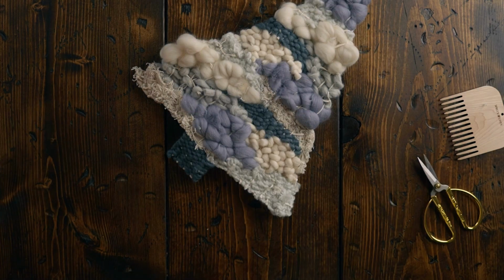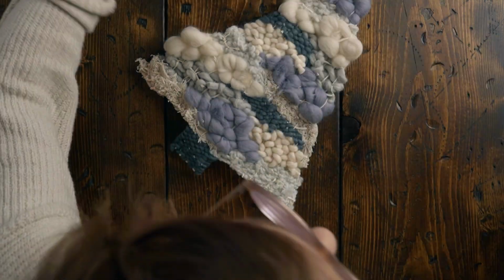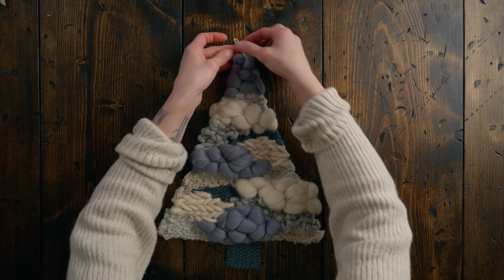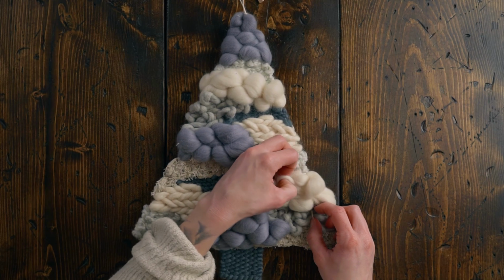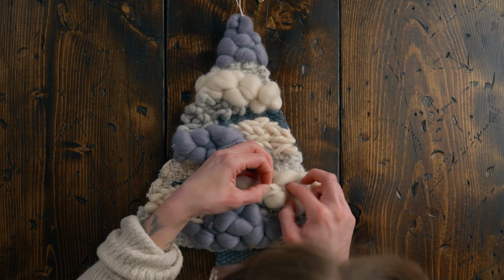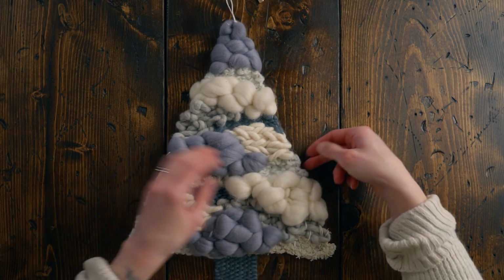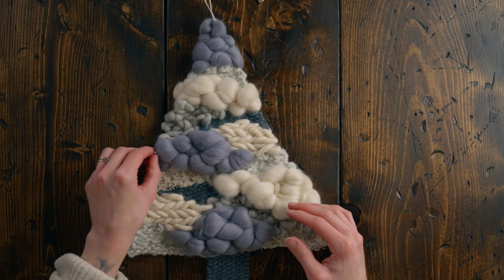It is time for the moment of truth. I'm gonna put all the stuff away and let's flip this over and re-floof it a little bit. Oh my gosh, though, I feel like this is super cute. I'm gonna try to adjust, like this is sticking out a little more than what I want it to, so I'm gonna try to adjust that just a little bit. That looks a bit better there. Yeah, that looks better. I am so excited.